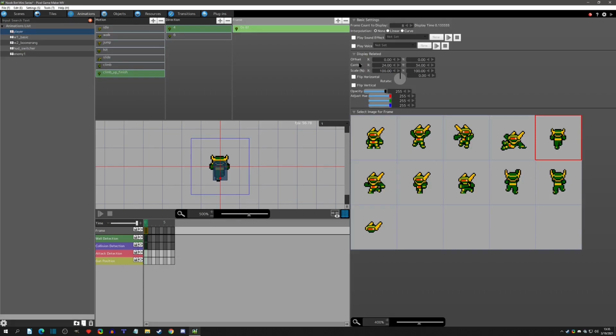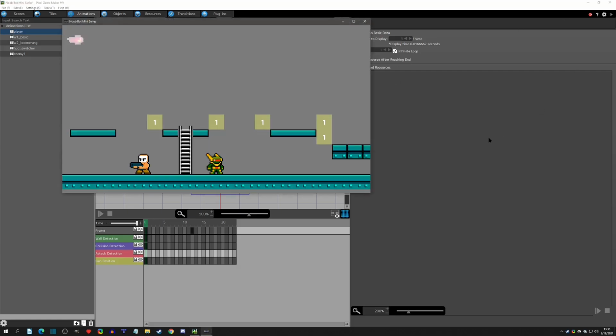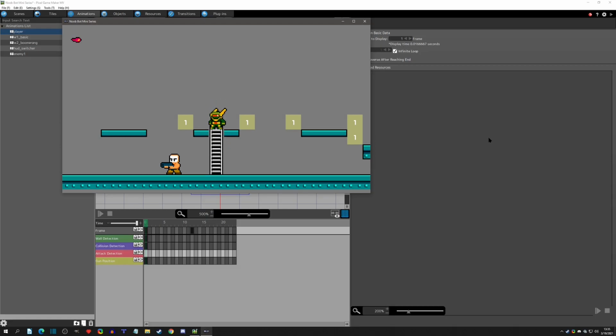So this, the center X right here, you could actually move the center a little more up so that you didn't get that. You would move it up to the point where you liked, or actually, sorry, it wouldn't be this one. It would be the climb, my bad. So you would move this up to the height that you liked it triggering. But for instance, I kind of like this little hop up there. So he just hops up there and then he runs. So I'm going to keep it like that.